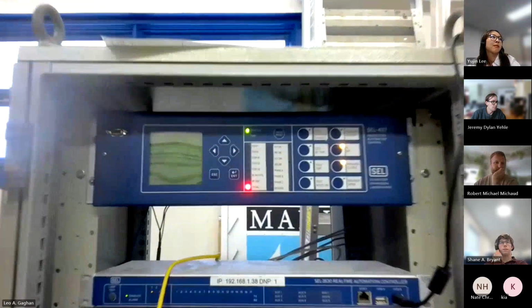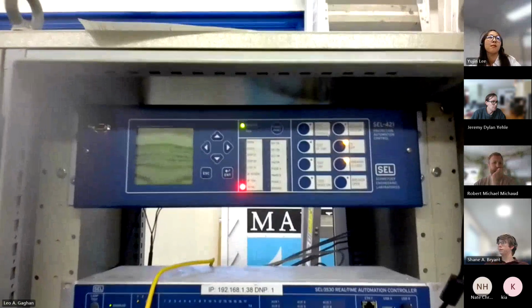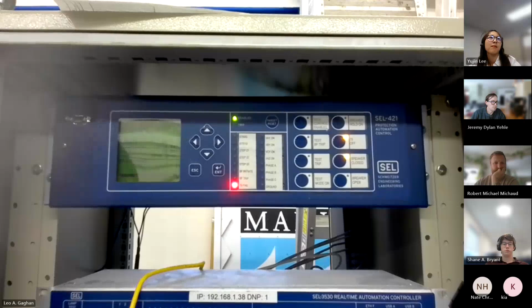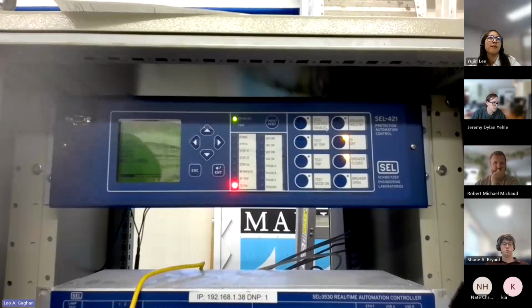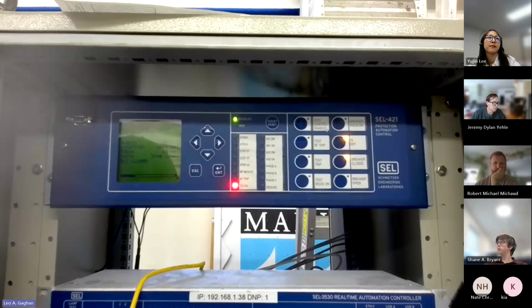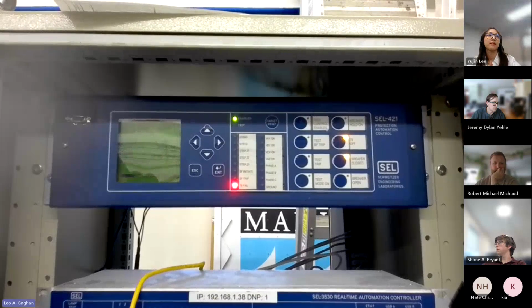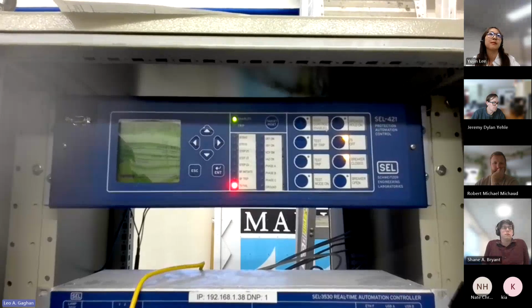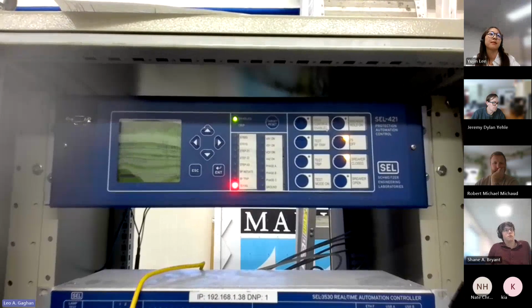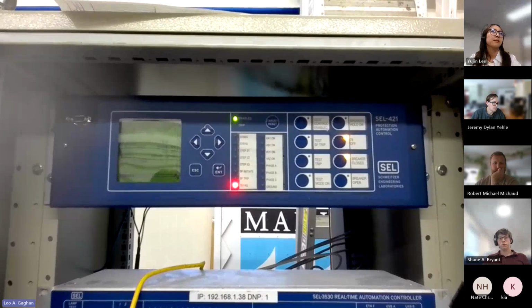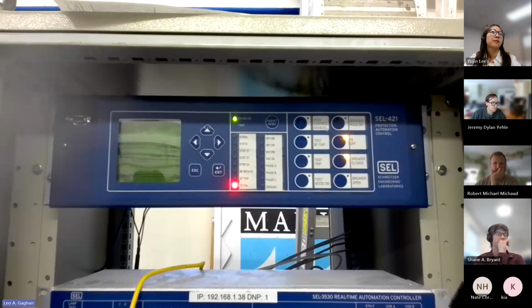So, we made it through this logic here. Probably just going to leave this logic for a little while. There are portions of this that we really need a test set for. These are all overcurrent based elements. We would need to simulate currents that you would see on the actual grid.